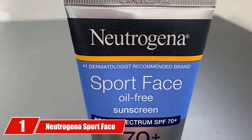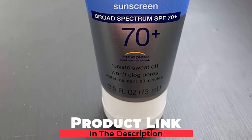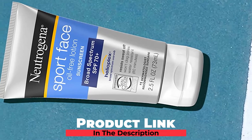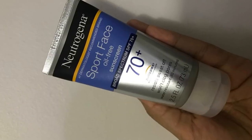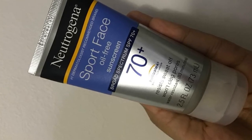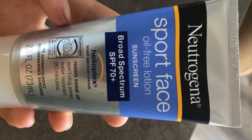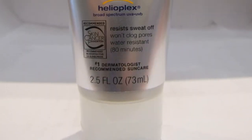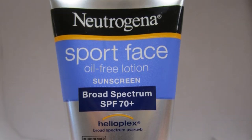At the first position of our list, we have Neutrogena Sport Face Sunscreen SPF 70 Plus Oil-Free Facial Sunscreen Lotion. Incredibly safe for the skin, the mineral-based Neutrogena Sport Sunscreen SPF 70 includes titanium dioxide, which is excellent for keeping sunshine off your skin during a long day at the golf course. Neutrogena Sport is a fantastic product that works harder than other heavy-duty sunscreens with its extreme water resistance even on hot and sweaty days. You won't need to constantly reapply. With an SPF Sun Protection Factor rating of 70, our top-choice sunscreen is excellent at the golf club before, during, and after your round.